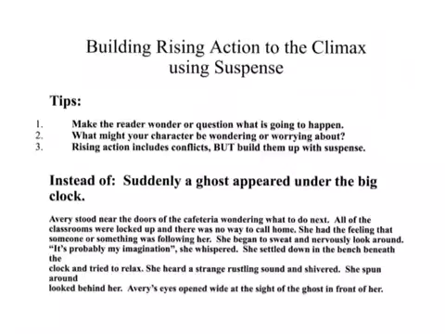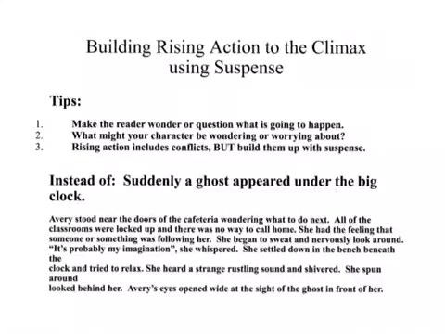So when we leave the exposition box and now you're going into the rising action and climax of your story, here's a few tips. So first, make the reader wonder or question what's going to happen. Second, what might your character be wondering or worrying about? And third, the rising action includes a conflict, but builds it up with some suspense.